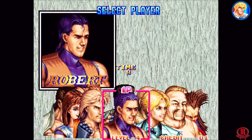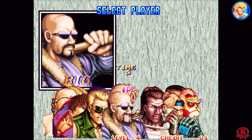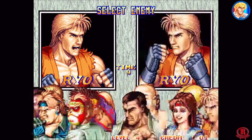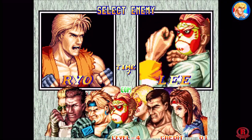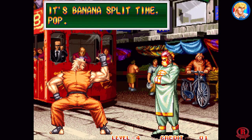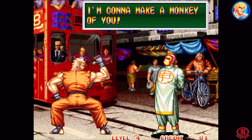We got Ryo Sakazaki, Robert, King, Tim Jin, AG Kisaragi, John Big, Mickey. Oh crap, he's going too fast. Oh, Yuri does fight, in one of the Fatal Fury games, too. I don't remember which one it was. Li Pai Long. It could have been Special, I think, but it had Ryo from, of course, Art of Fighting on there with the Fatal Fury guys. That was pretty cool.